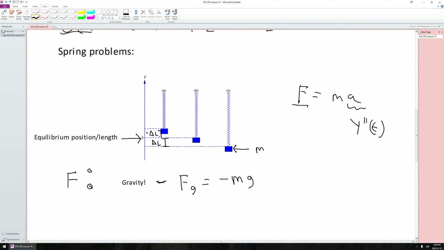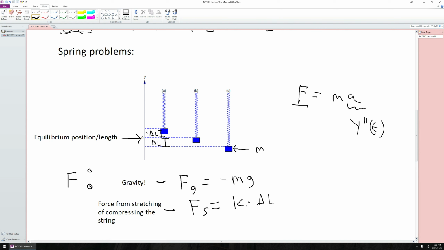So the next thing I need to do is know how to quantify this force. Explicitly, if I write it here, we have the force from stretching or compressing the spring, and this force is given by Hooke's law. So what is Hooke's law? For this class, we're just taking it as a given, since we're not really going to derive it, but the basic idea is that this force from either stretching or compressing the spring will be some constant that we don't know, but you can approximate it by actually stretching or compressing the spring at a fixed distance and finding out how much force it takes, times the amount that we stretch it by.